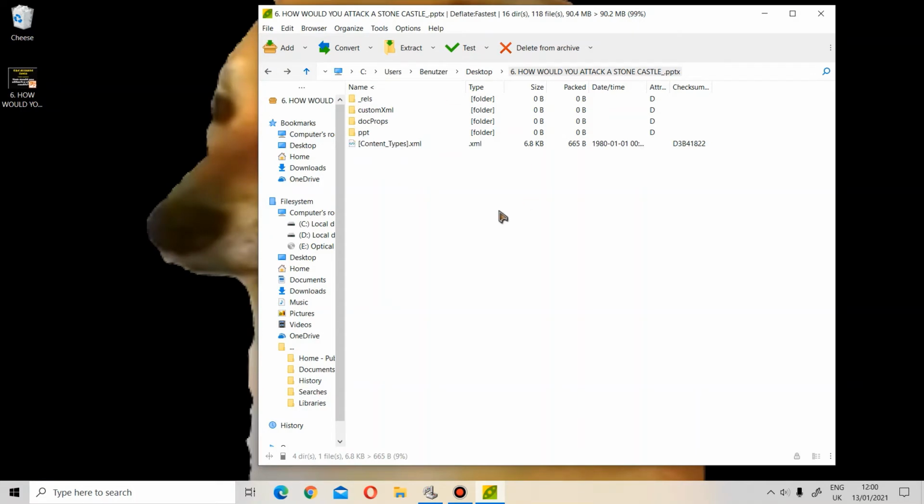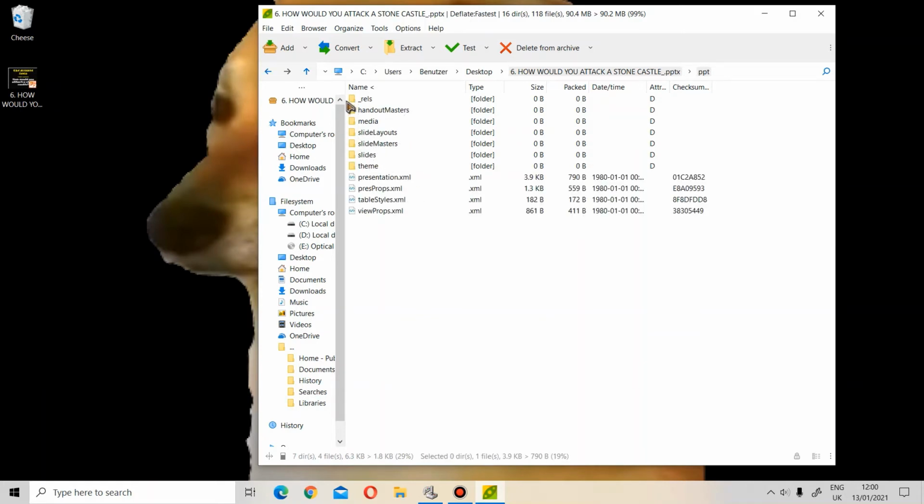So, once you've opened up the PowerPoint, you have these raw files and folders of the PowerPoint, just containing all of the data from the PowerPoint. And what you're going to want to do is double-click the folder named PPT. Then you'll come into this kind of folder here, and you'll find a folder called Media if it contains any photos, any videos, or any audio files.